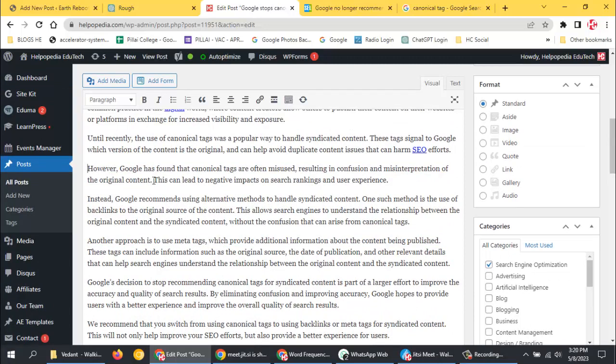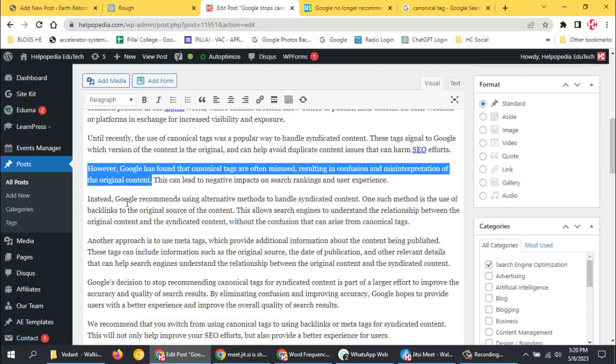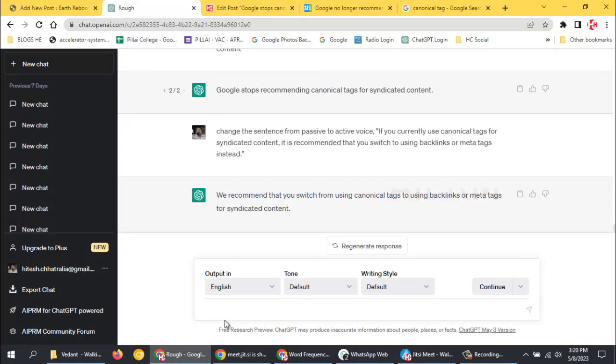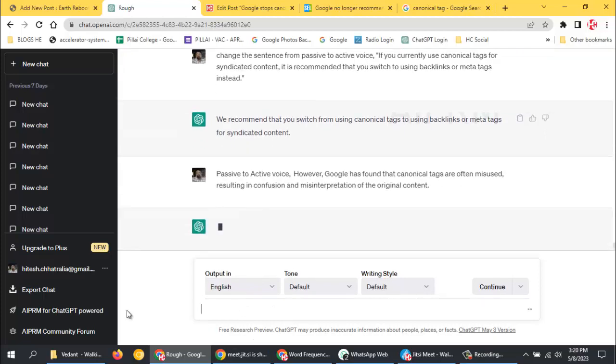So okay, I'll copy this sentence, and I'll say over here, passive to active. Okay, so now it will change from passive to active.